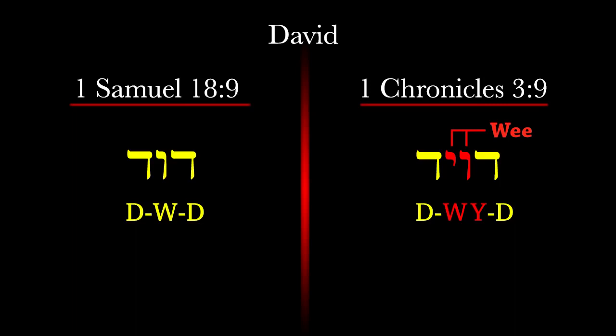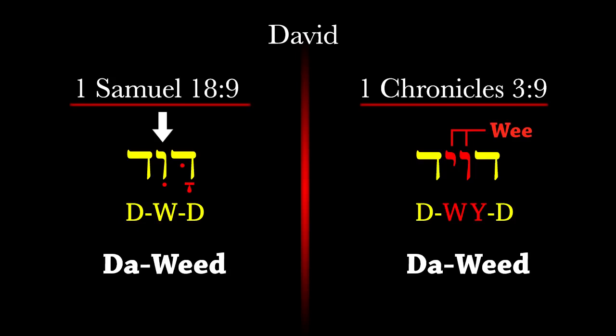This is why you hear some people pronounce David's name as Dawid. That's how Matres Lectionis works. Certain letters are used as vowels to produce certain sounds. That's why if you look at the name David from 1 Samuel 18:9 with the vowel points added, you will notice that the Yod or the Y is missing. But the Masoretes placed a vowel point under the Y letter. Why? Because if you remember from earlier, when the Y has a point under it, it produces the E sound. So you would read this name as Dawid.